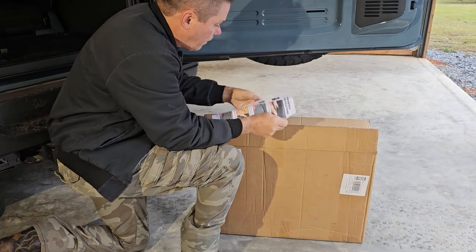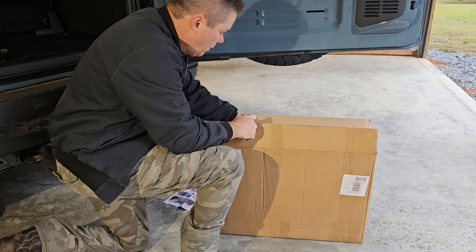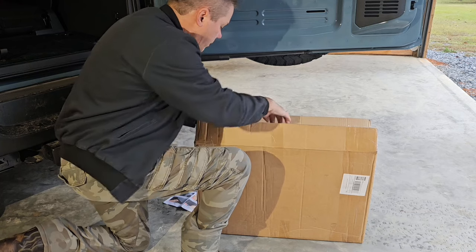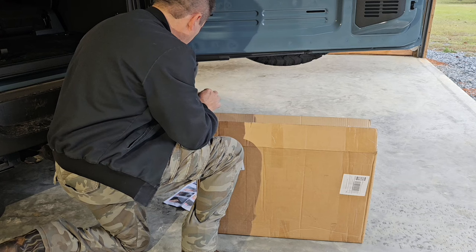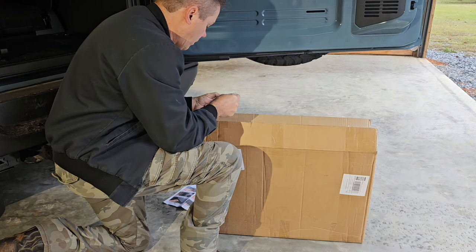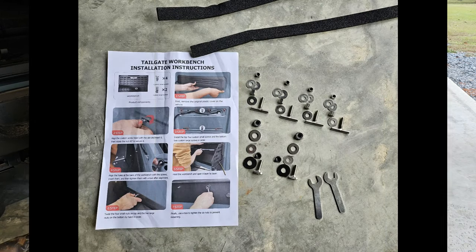Here you have the instruction sheet, and it's pretty well laid out. I don't think it's going to be too hard to install. Shouldn't be too many steps. You have some included weather gaskets to prevent rattles or paint marring. Small hardware kit that has all the T-bolts, washers and nuts. I spotted these two little wrenches they give you, I guess, so that you don't have any other tools required to install it.